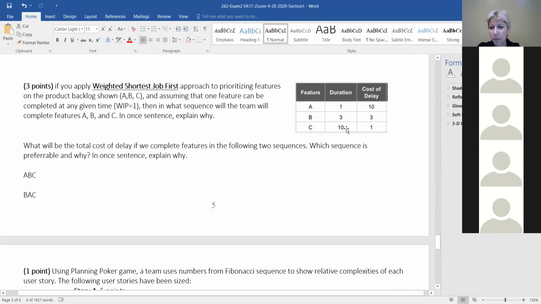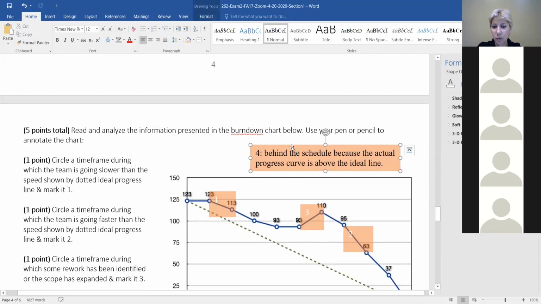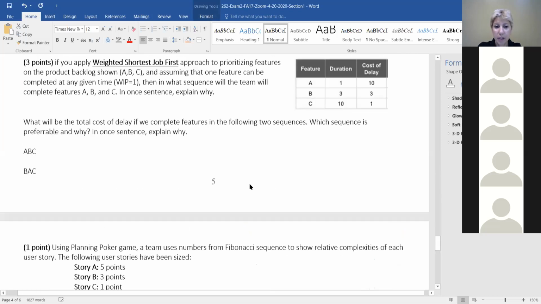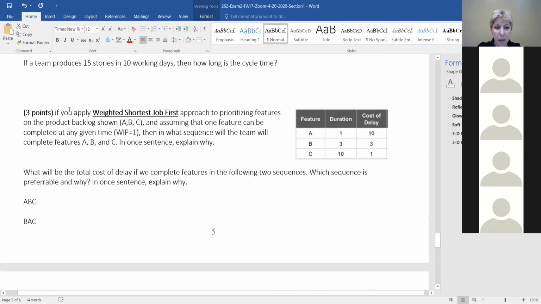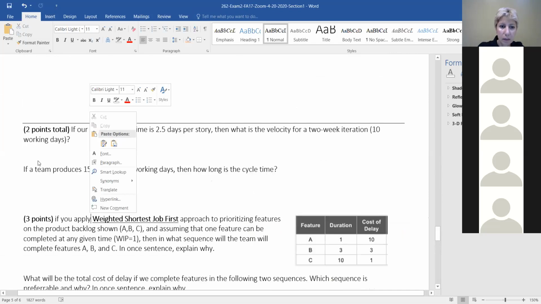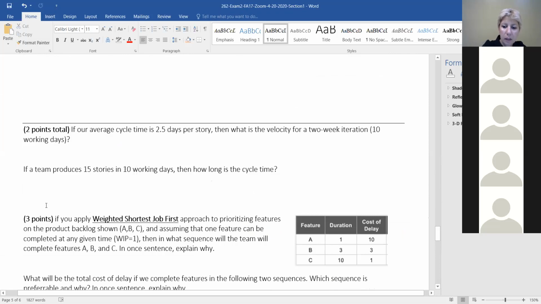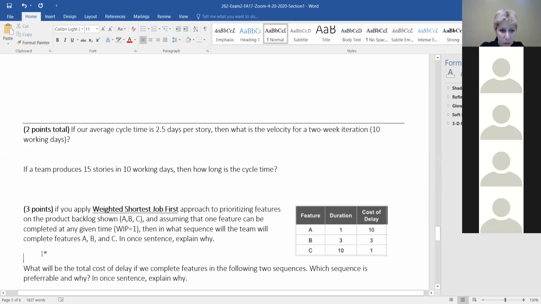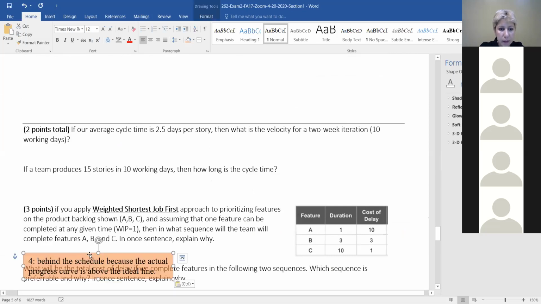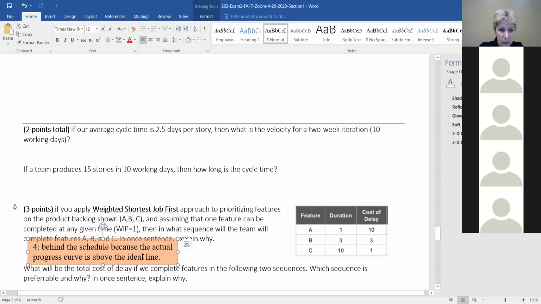You've done the same example before. It was the first day we started doing anything after Corona life, we did weighted shortest job first. But maybe you forgot, so let's use it as practice again. This will also be a question on the exam. So I'm going to add one of those boxes that we used to write. And before that, maybe I'll ask you to answer the question before it. Go ahead, read the question before. And I'm going to just make this box empty. So what is the answer here?